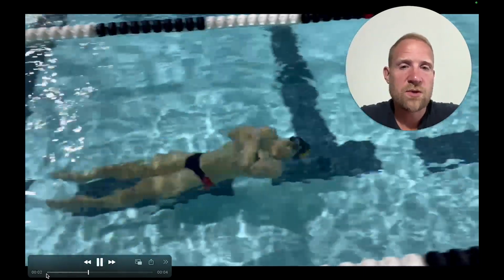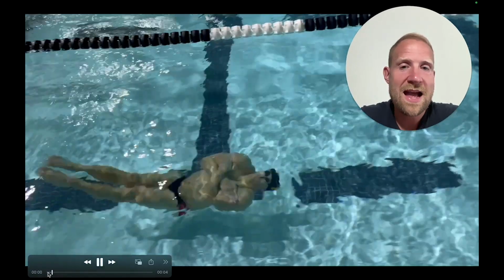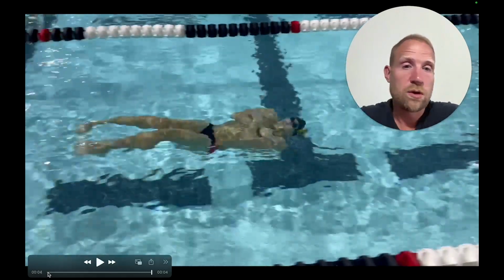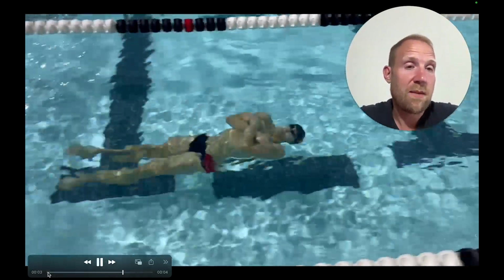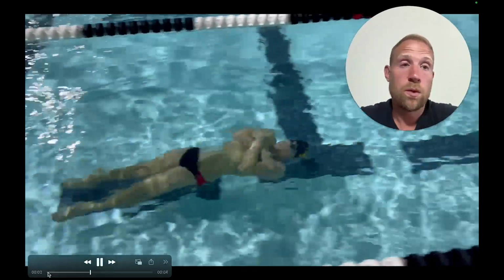Same here with the arms across the chest. He's going to have even less control over the amplitude that he has. He's going to feel even more resistance, and so it's an even better strategy when you're looking for really great contrast to create a ton of resistance and really help them learn how to control their amplitude, the range of motion that they create in order to create speed.